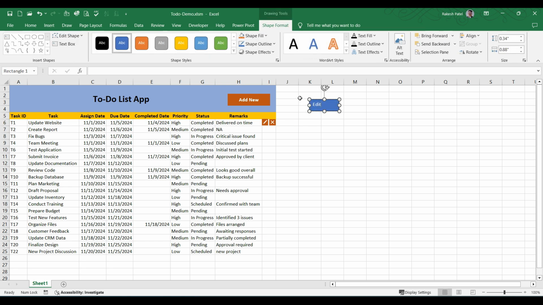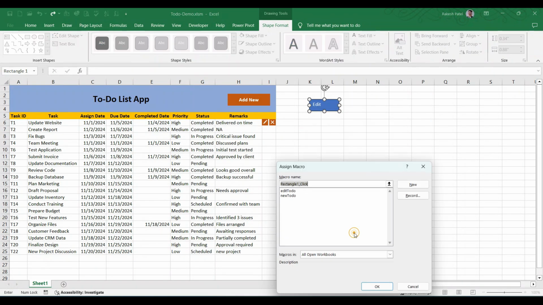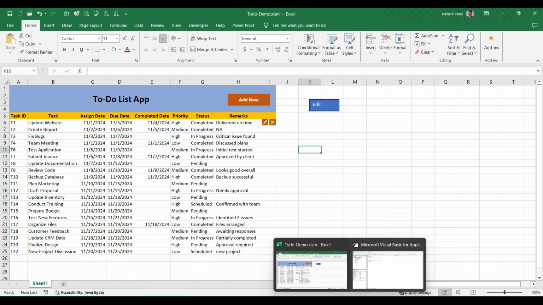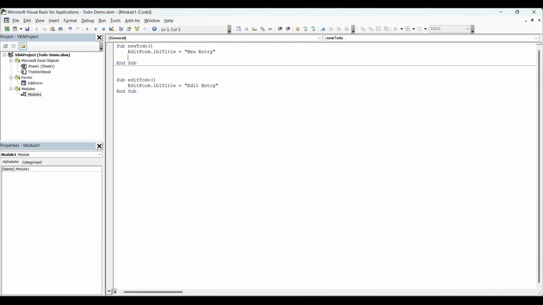Later on we will add this functionality to these buttons. Right now, to understand, we are going to do this and edit. In both cases, when we click over here, it should open a form, right? So we will write EditForm.Show here as well as here.